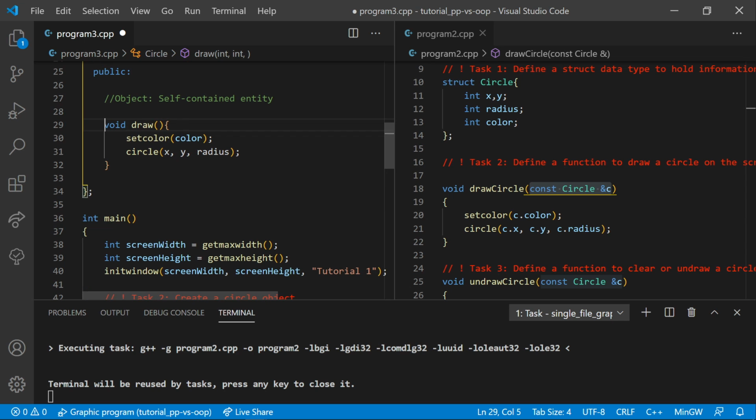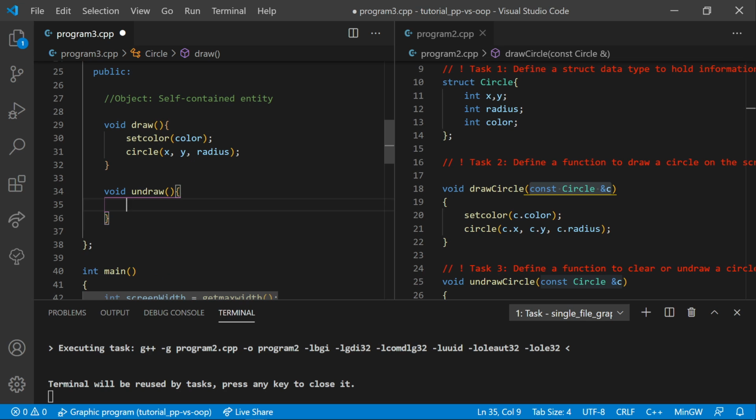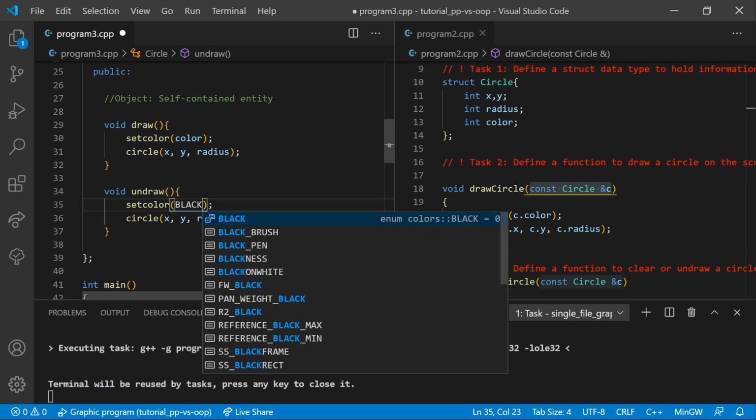Again for the undraw, void undraw. Again, I'm not using undraw circle because we are inside a circle. I can do it the same as this, but if we do it like that, this is wet code.